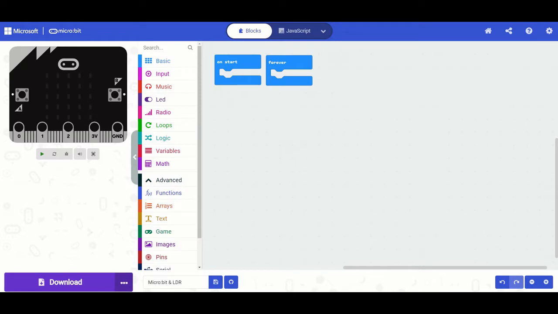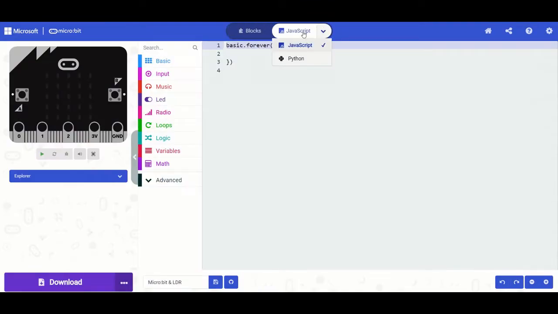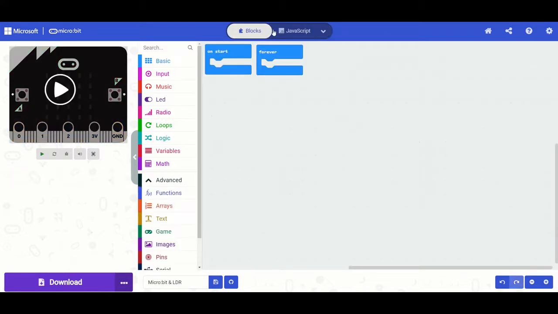Okay, so we've just jumped over to the Microsoft MakeCode Editor, which is basically an application they've put together to help code the micro bit itself. Now, you have a few different ways of doing that. You can just write your code using JavaScript or Python, or you can use this block code that they've created, which is for beginners. It gives you a variety of different blocks that you can just chain link together that can provide you with certain outputs. So what we're going to do is just stick with the block coding.